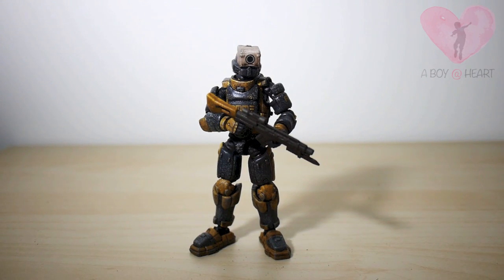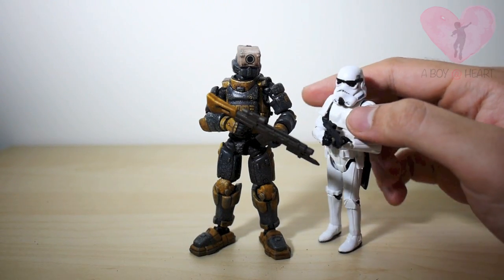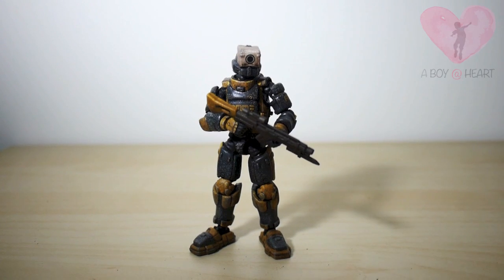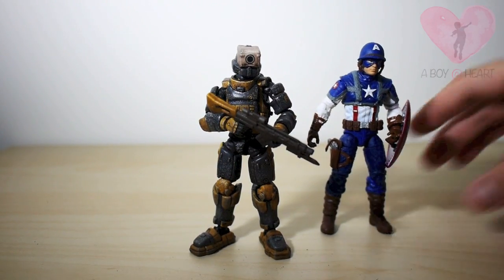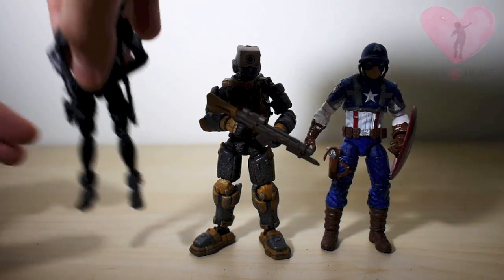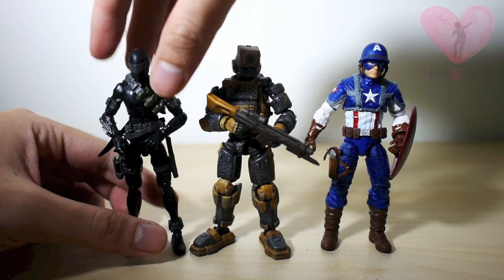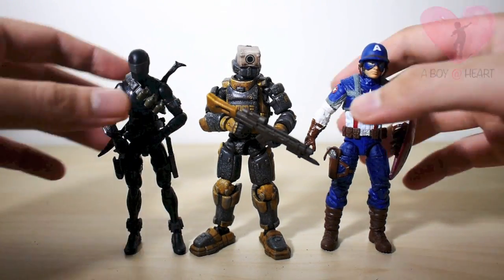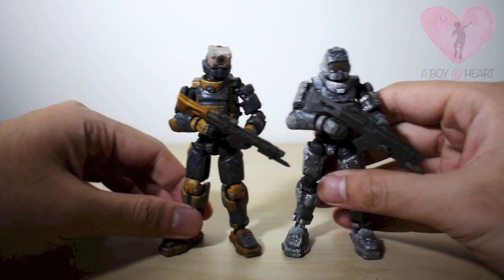Then the iconic soldier, of course. And then this is a normal stormtrooper. He's very short, by the way, compared to him. The Marvel Universe scale, very similar, right? I think very much in scale. And this is a G.I. Joe figure, still very much in scale. And then lastly, with his mold brother, the Force City.